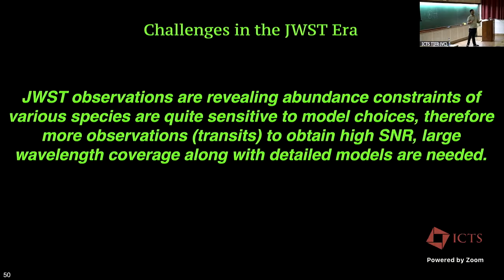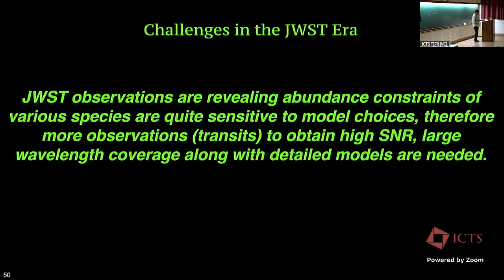What was happening earlier is that our models were very good, but our data was very bad with HST. So we were getting very good constraints, and we thought our models were the best. Then JWST data came in, and when we started applying our models, we started seeing, oh no, our models are not fully ready. So the process is a feedback loop in itself.